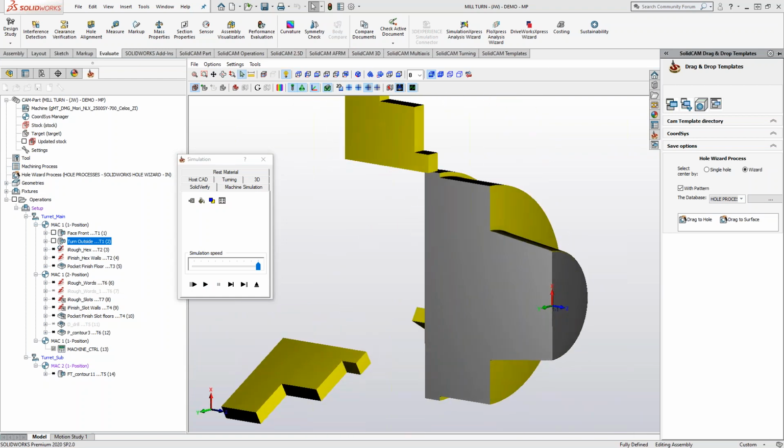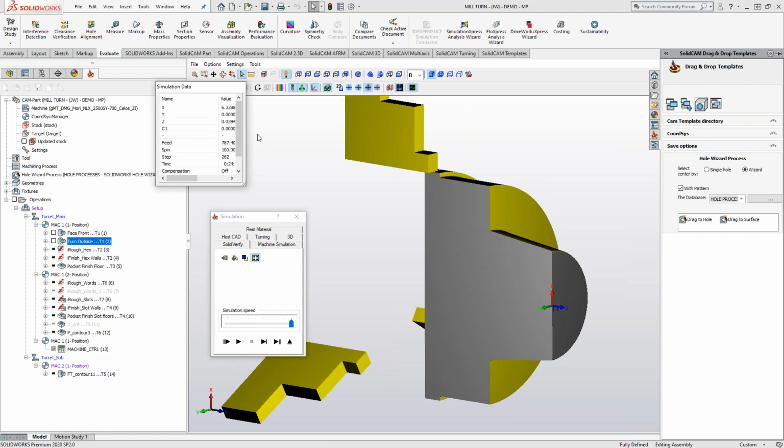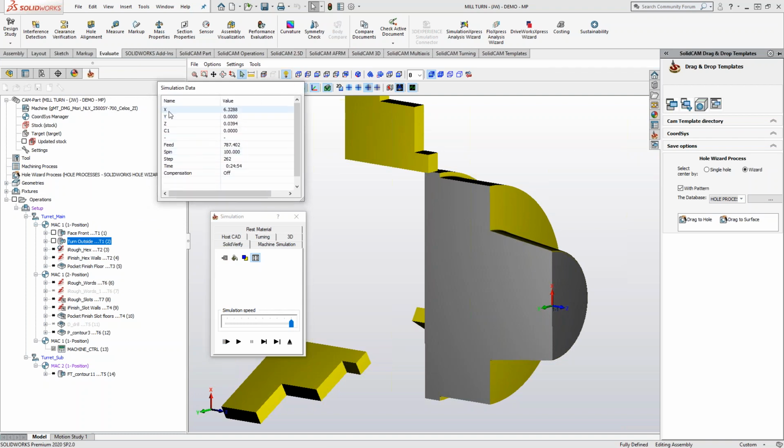Mark, what do I have to click if I want to see my feeds and speeds and cycle time? This icon right here, show data. I'm surprised I didn't have that already on screen, but there it is. If we expand this a little bit, in Solidverify you can actually see all your coordinates. In this case, we're doing mill turn, so you've got X, Y, Z, and then my C angle. But again, based on whatever module you're in, whatever post you're using, you can see the different coordinates there.